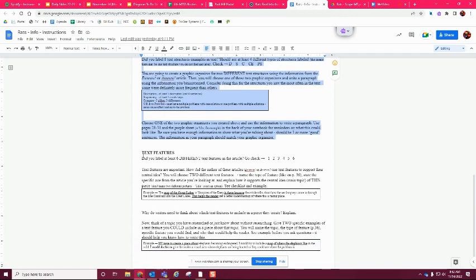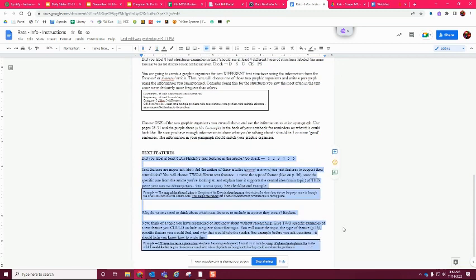The last part is text structure or text features, sorry. And again, these are the questions that you're going to have to answer. So I want you to make sure that you are annotating those questions in the sense of knowing all the parts that you're going to need to make sure that you answer for that particular part of the final as well. Okay, you're going to come back to this side of the instructions and the questions you're going to answer because you're going to go back to it when you're answering the actual question on that particular part.